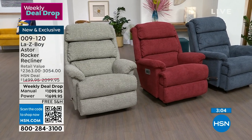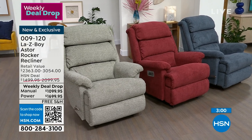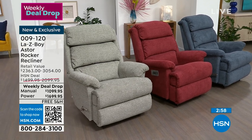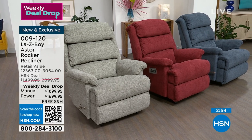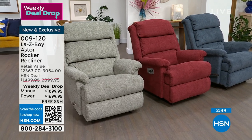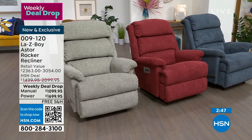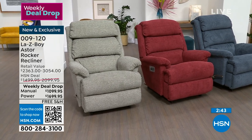Those are the colors: denim is on your far right, mulberry in the middle — it's a great wine color — dove gray, shell white which is fantastic, and I am in the mocha, which is actually the most popular one. My producer Pat tells me the power chair is more popular than the manual today. Well, you know why — for an extra couple of bucks, I haven't gone back to the manual since they put me on the power.